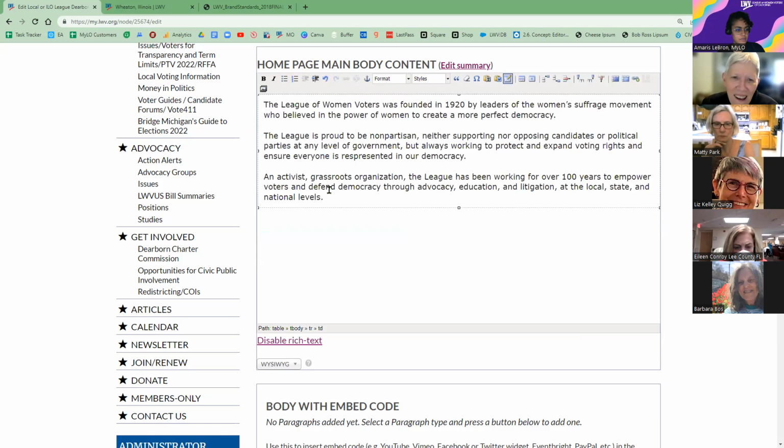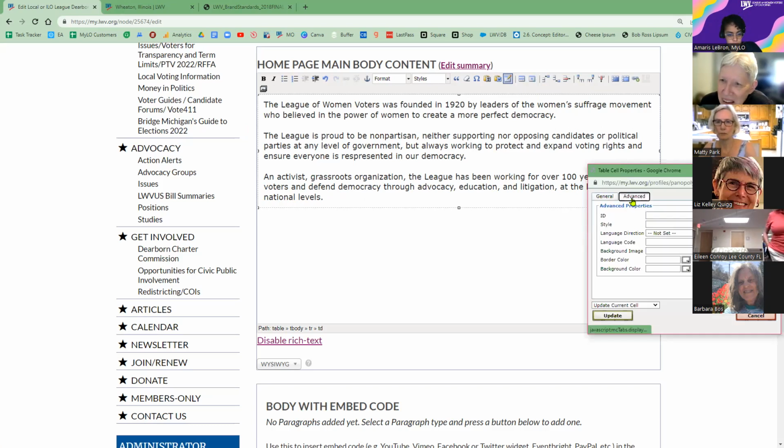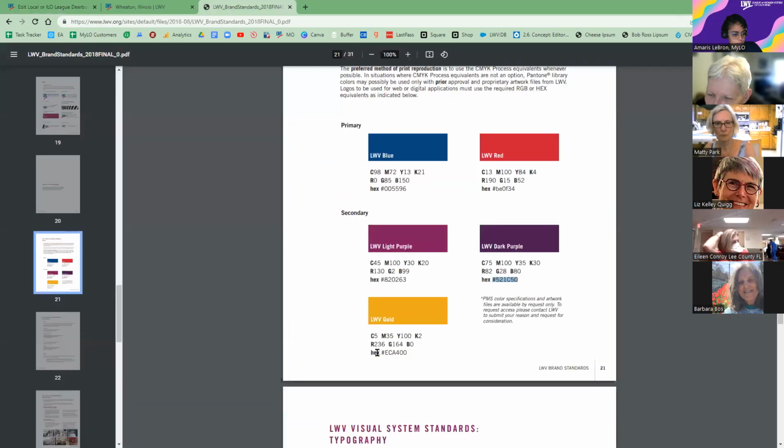Cut and paste. Okay, and then the last step will be, I think it is cell properties? Yes. We only have one cell. Go to advanced and we can choose the border color. Let's see about that gold.